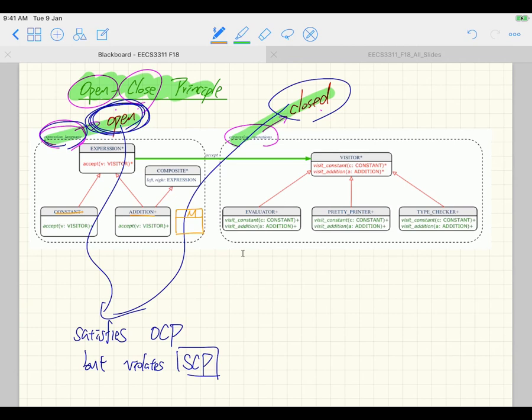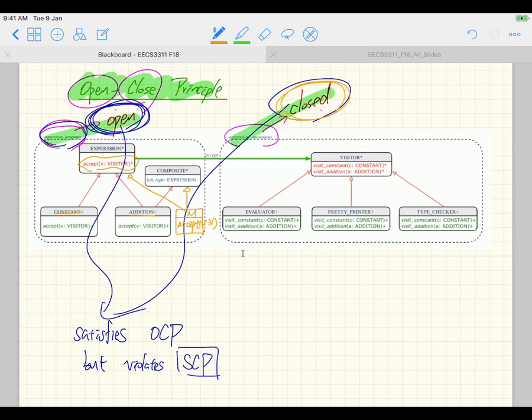And of course, multiplication, like addition, is a composite operation, so it should be a subclass over here. And of course, it's going to inherit this particular deferred feature here, which is accept. I'm going to implement that, and then it will take a V, a visitor. What else do I have to change? Yeah, right? So somehow, you see, it will require me to actually modify the closed part.